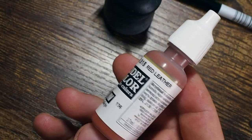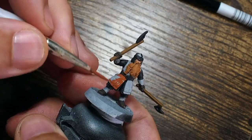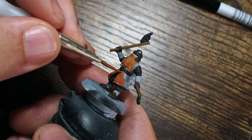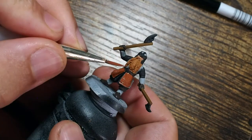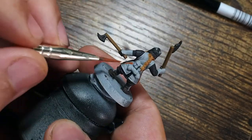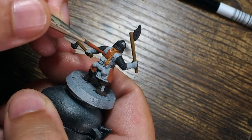Something I've noticed is that a lot of people tend to paint Gimli in red, yet a lot of the reference pictures show he isn't actually wearing red as such — he's wearing leather, or rather a reddish color. Since we already painted Boromir in red, I wanted to do something a little bit different and more true to the source material in the movies. So I'm using a red leather color from Vallejo — exactly what it says on the tin — a sort of light orange-ready brown, and a really nice reddish color. We're not going to paint it all bright red and overdo it — we want this to be a little bit more toned down.